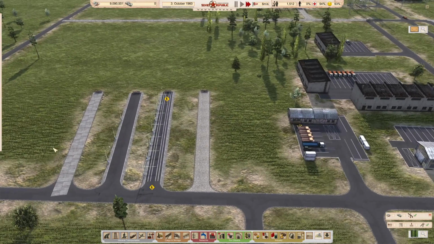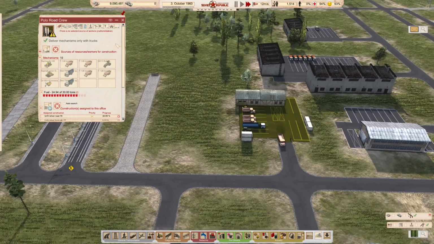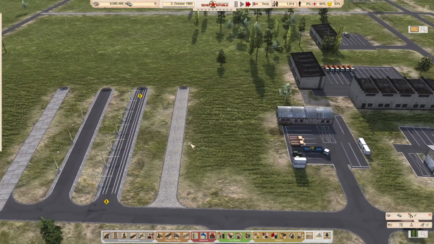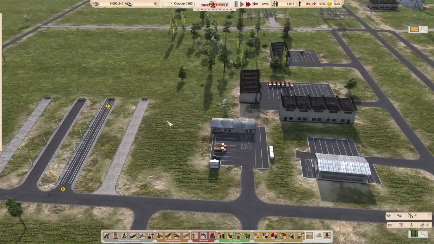We covered basic building and the things you need to consider, and of course road building. And just to recap, this setup here is ideal for building gravel and asphalt roads, and this is the type of construction office that you could put on auto detect and just leave to its own devices.